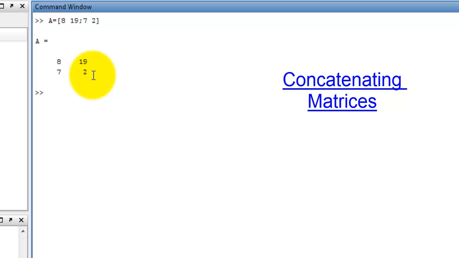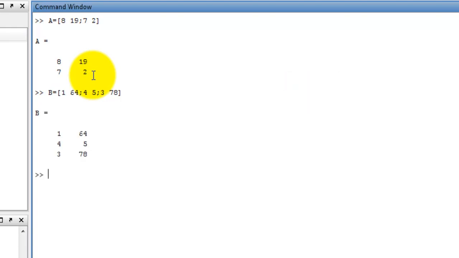Now B matrix equal to, within third bracket 1 space 64 semicolon 4 space 5 semicolon 3 space 78, third bracket end, enter.